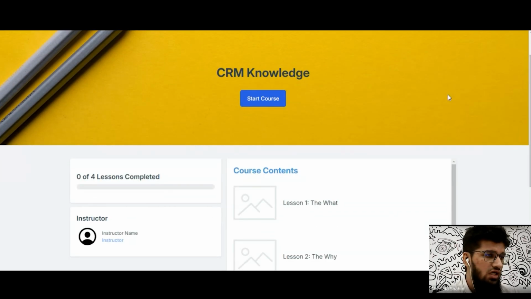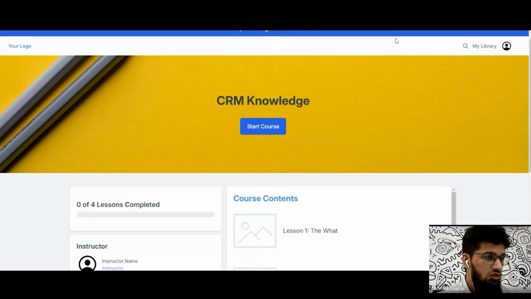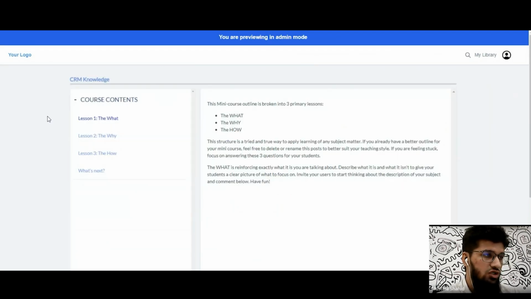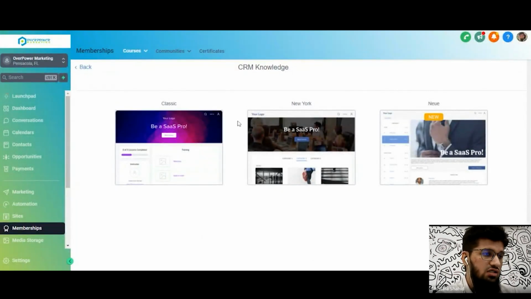You can change out any details that you want, but this is the way it will be shown. And the third one will be a very basic one in which it contains your logo, your outline, the course contents, and so on and so forth. So you can build out the one that you want, or you can just use a template in order to fast pace the process. And then when the product is up and running, you can then change out the details that you want. Let's go back.